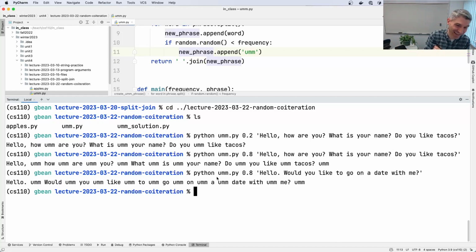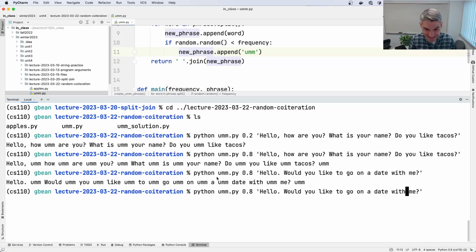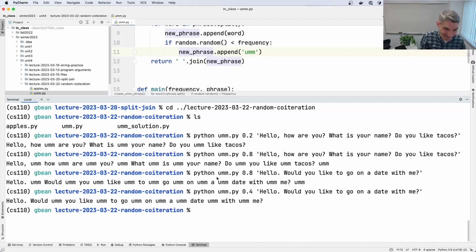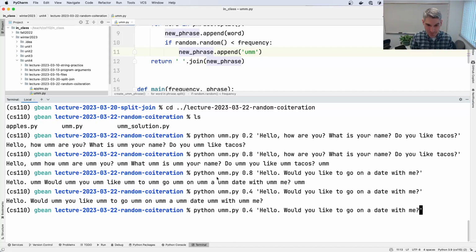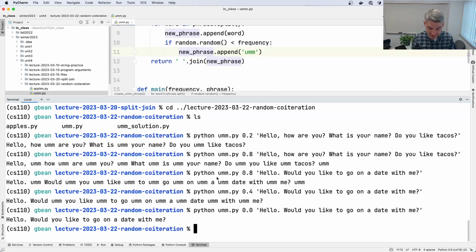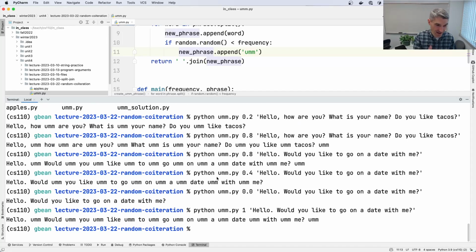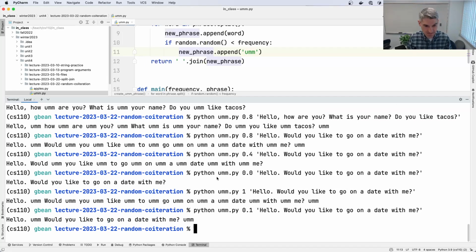We've all been there, right? Here it comes out constantly. We could instead drop that down to something a little bit more optimistic. But you get the idea. You can play with this parameter. If we drop it to 0, you don't get any changes. If you push it up to 1, then every word gets an umm in between, because every time you append a word, you're also going to append an umm. That's the concept of how you can encode a frequency. And with that, have fun with it.